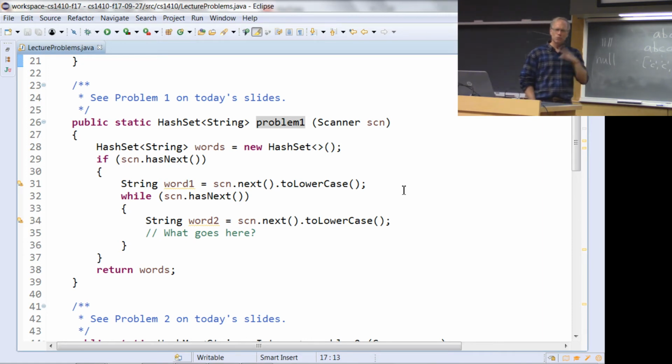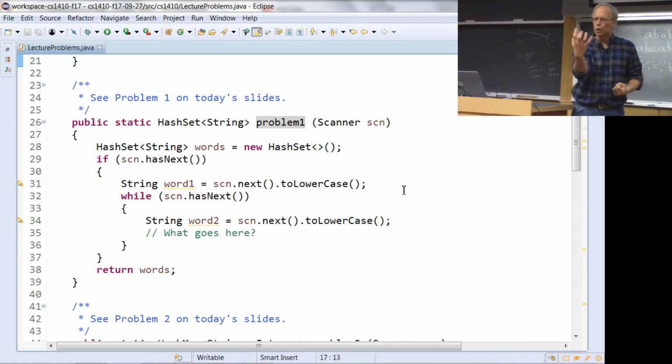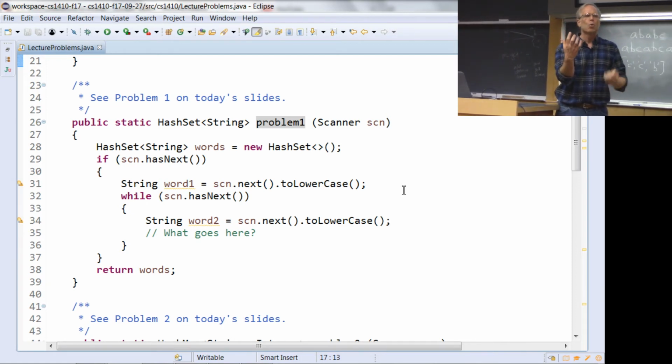So what that says is, assuming there's at least one word in the scanner, read it. That's our first word. Then I enter a loop which repeatedly reads the next word into a variable called word2. So the idea is that at any given point in time, word2 will be the word most recently read from the scanner. Word1 will be the one that was read right before it.